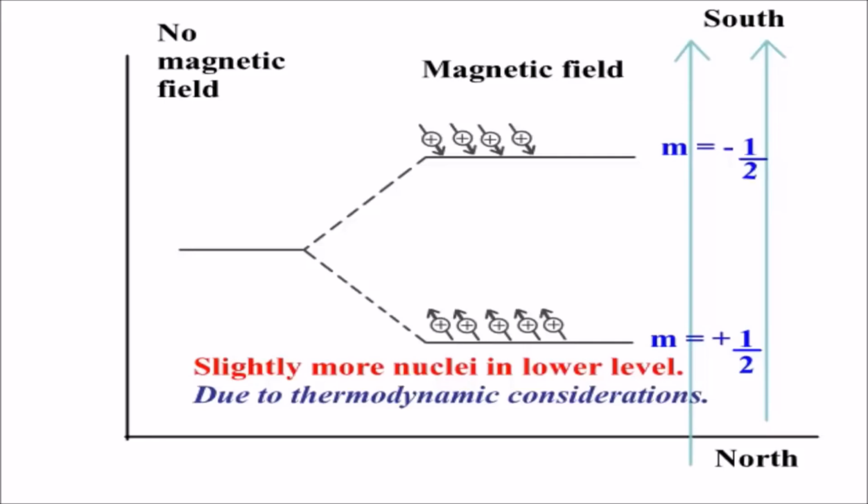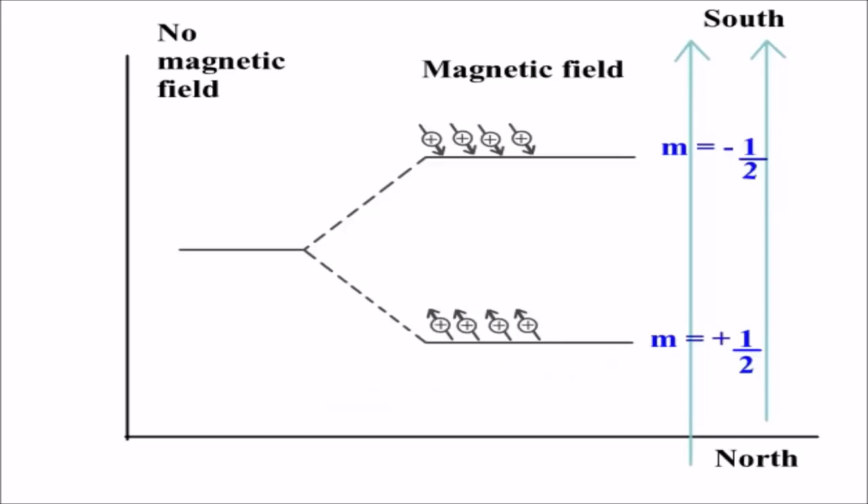Note that the gap in these energy levels is tiny. The stronger the external magnetic field, the bigger the gap. But even in a very powerful magnetic field, the gap in the energy levels is minuscule. And the energy of that corresponds to the energy of radio waves. You see what's happening here with energy of the right wavelength, somewhere within the radio part of the electromagnetic spectrum. We get, as you see here, a proton changing its orientation, changing its spin so it goes from with the magnetic field to against the magnetic field.